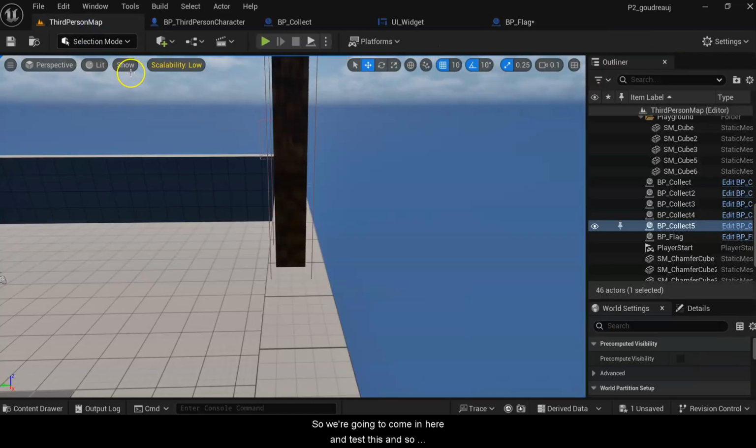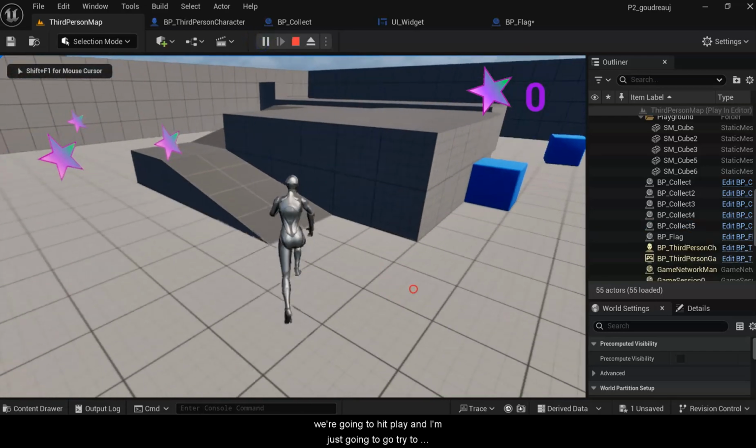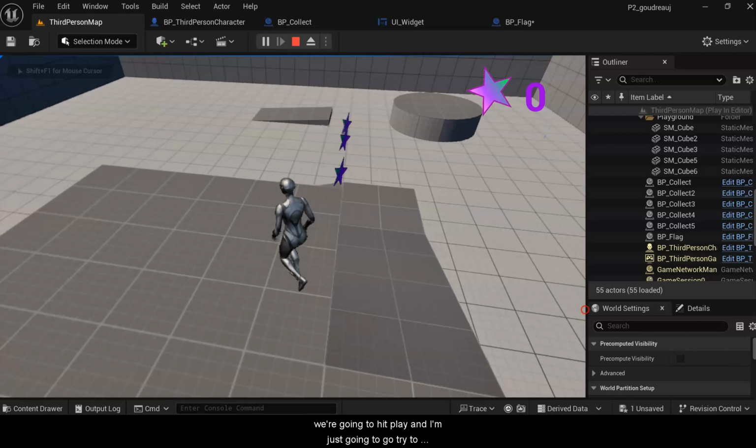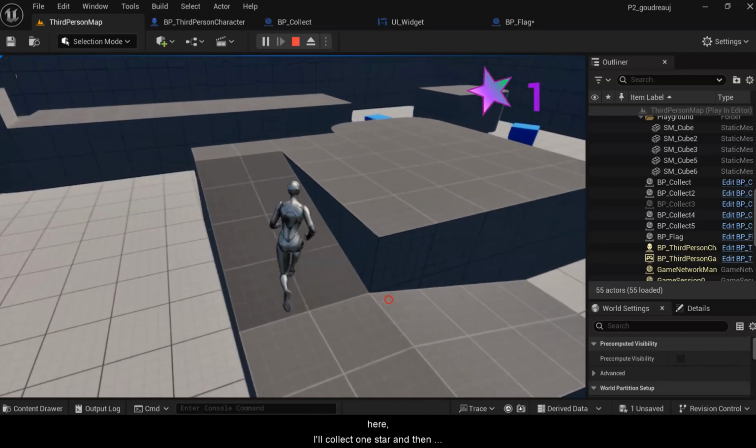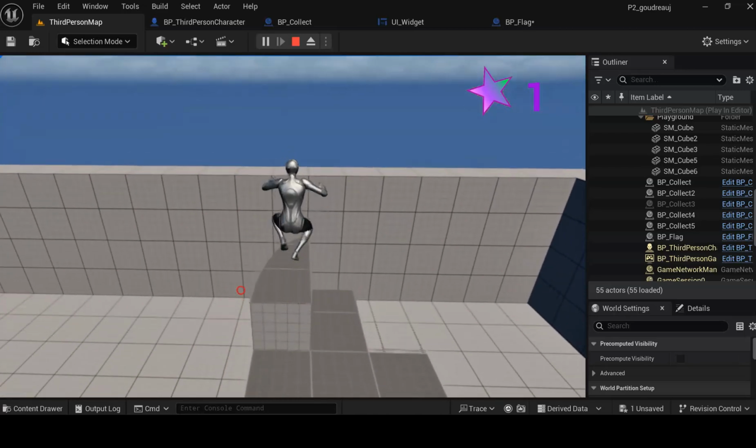So we're going to come in here and test this. We're going to hit play, and I'm just going to try to, here, I'll collect 1 star. And then I'm going to go over and try to get onto my flag.